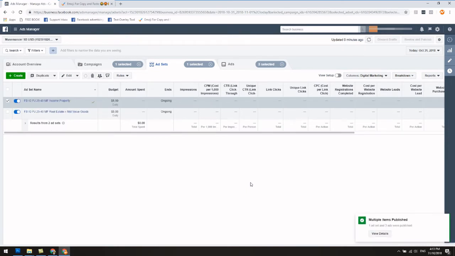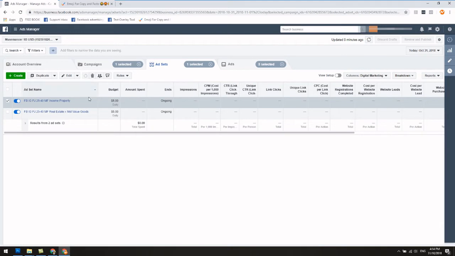You can see that took quite a while. I think it took probably a minute for the whole thing to get approved. So if you see some slowdown, don't be alarmed. I think Facebook is just heavy on the engine in the back office, so don't worry about it. Right now, as you can see here, we already have 2 ad sets spending $5 a day each, and that is a total of $10 a day. You can create more ad sets if you want. That depends on your budget and your risk appetite.